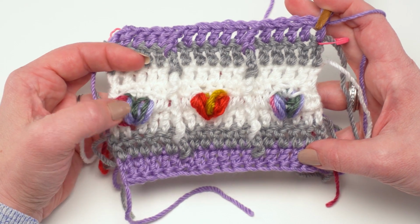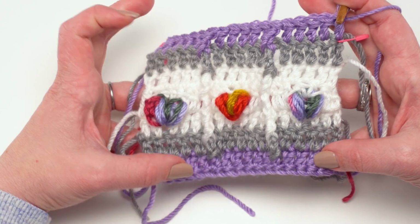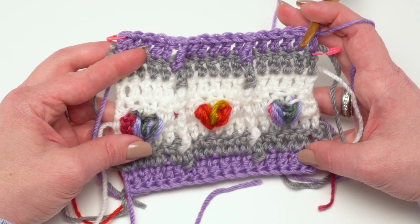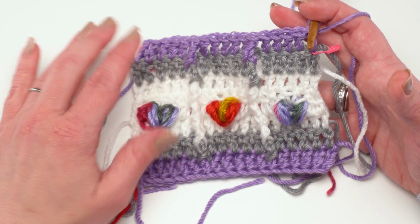2, 3, 4, 5, 6, 7, 8. Those are the rows we repeat over and over again. So you can see how that setup row, that row 1, just mirrors that very last row of the pattern. So after you've made however many repeats you want to make for yours, then it's time to make your edging.